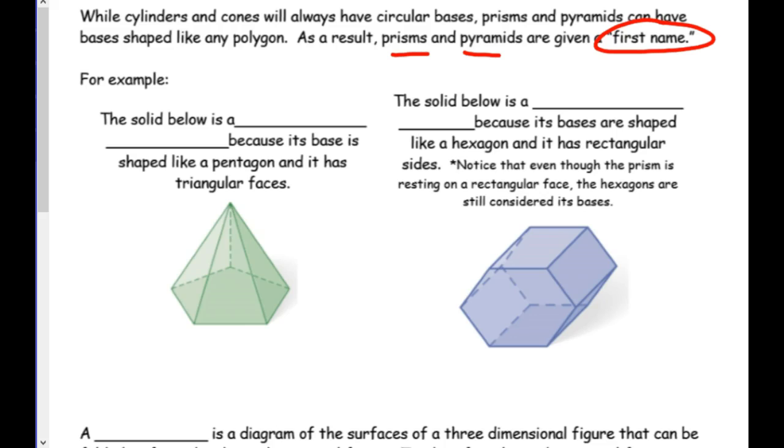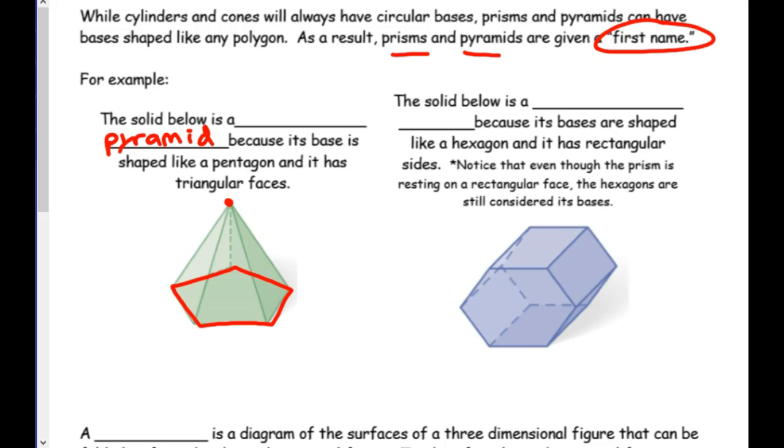For example, let's look right down here. First of all, I have one base and it goes to one vertex. So everybody, what do I call that shape? A cone would have a circular bottom, so instead, a pyramid. I want to drop that over there in Egypt. No, but seriously, this is a pyramid. Now, write the word pyramid on the second little section. But I need a first name for my pyramid. What kind of pyramid? Now, you don't look at the sides. The sides are always triangles when it comes to a pyramid. You look at the base on the bottom.